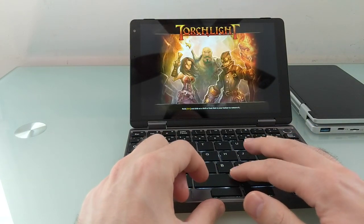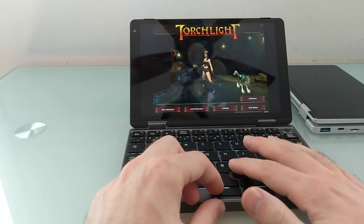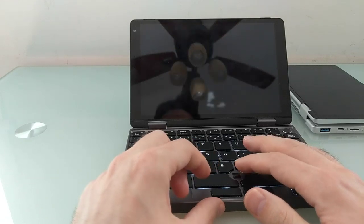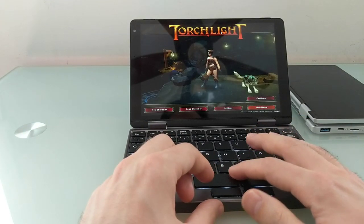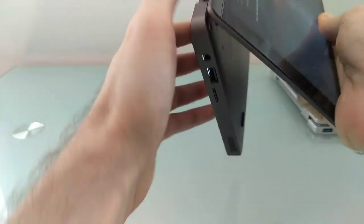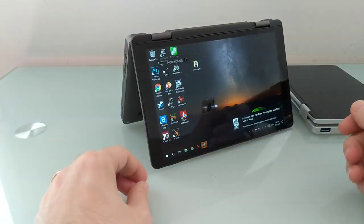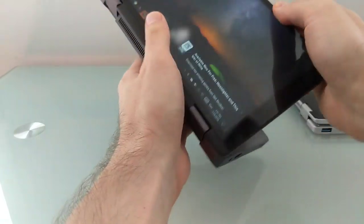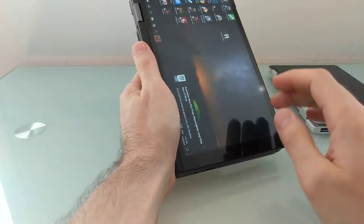So that's a little Torchlight. Should be able to handle some other games reasonably well. It's not really designed to be a gaming machine, but for light tasks, it's not so bad. And then if you wanted to, you could, of course, flip the screen around, use it for watching videos, listening to music, or even reading books at about a pound and a half.